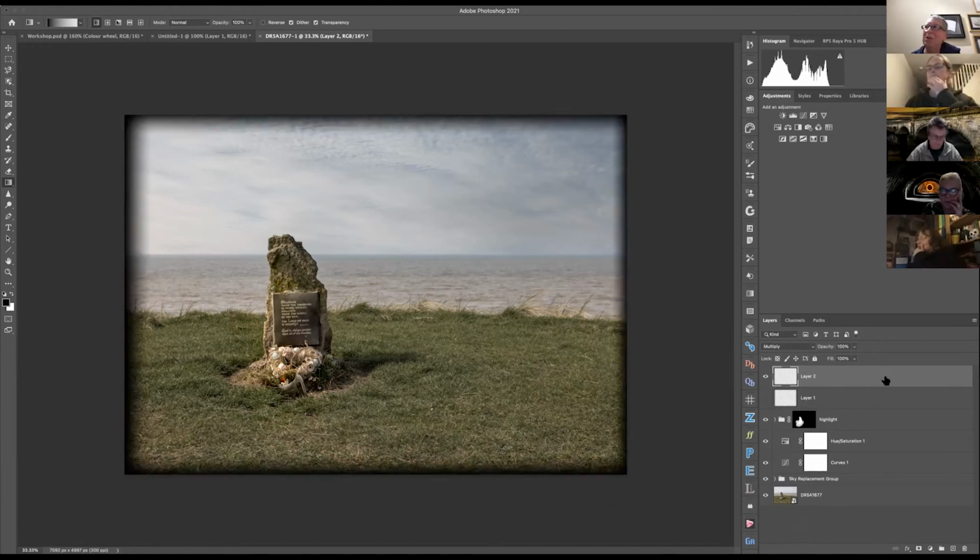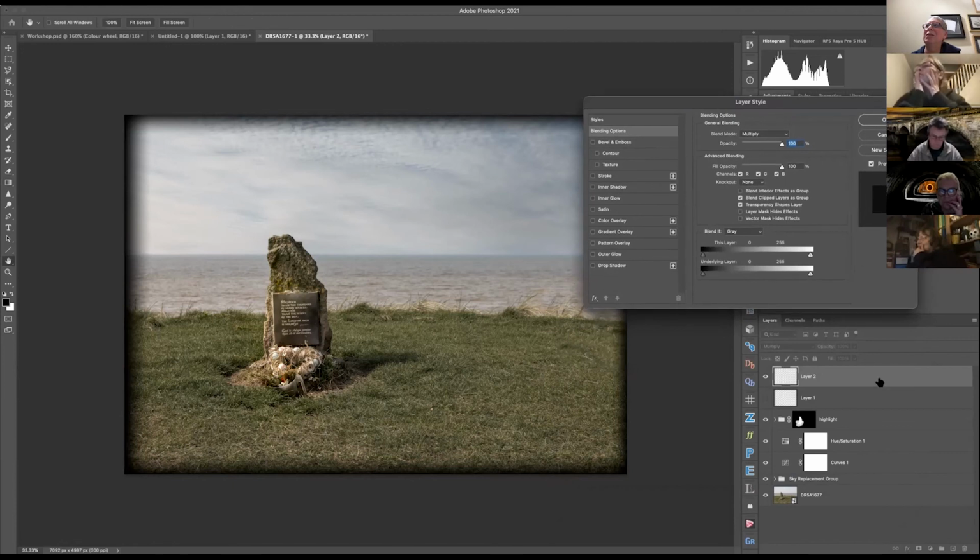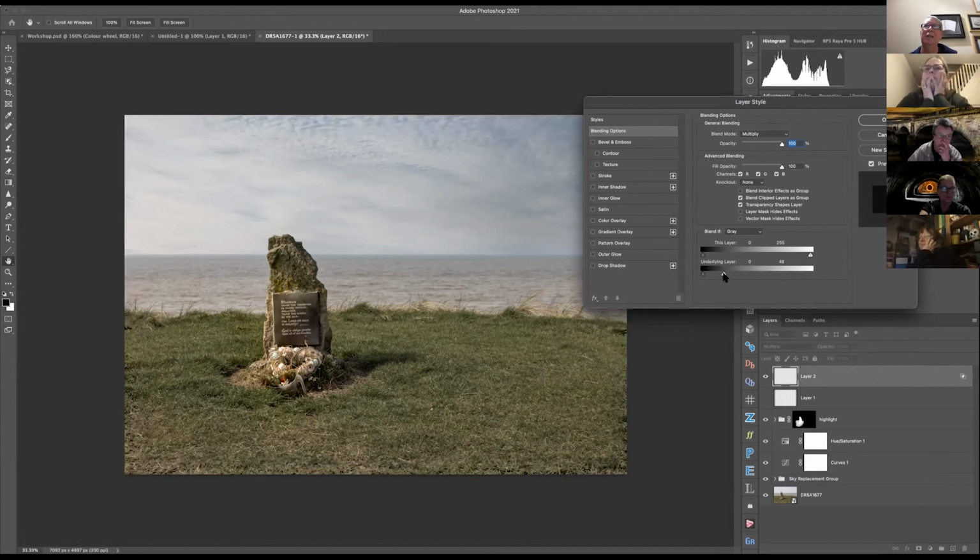Let's finish off with a bit of blend if. The blend if is really helpful. So what I've done is I've double clicked on the layer here, and I get this box up. This is the layer styles. Now, this allows you to protect certain areas. So if I want to protect the highlights from this, I can move this down. And you see it's all gone.